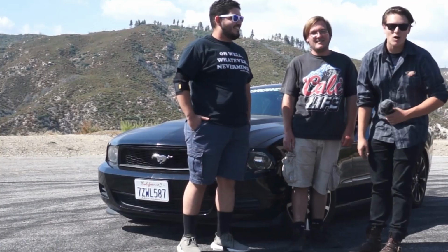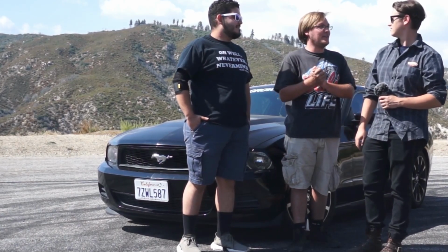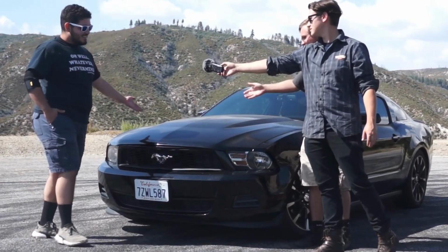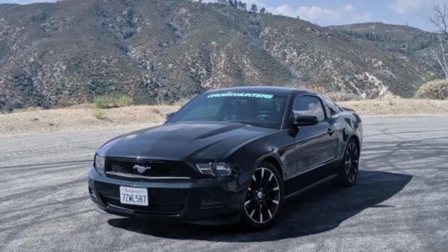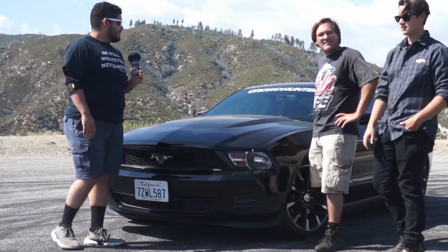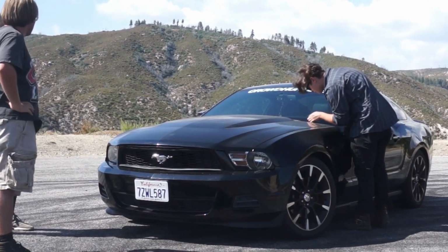Hey, this is Zach and Wyatt. Today we have a super dangerous car for you guys, because it is none other than a Mustang. Who are you and what is this? This is my 2012 V6 Mustang and my name is Kevin. It's the crowd hunter. It definitely hunts crowds, it kills people. We're probably standing in front of it. So, tell us about your V6 Mustang.